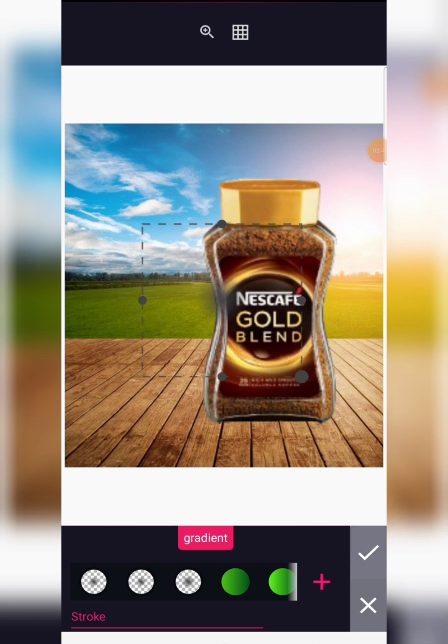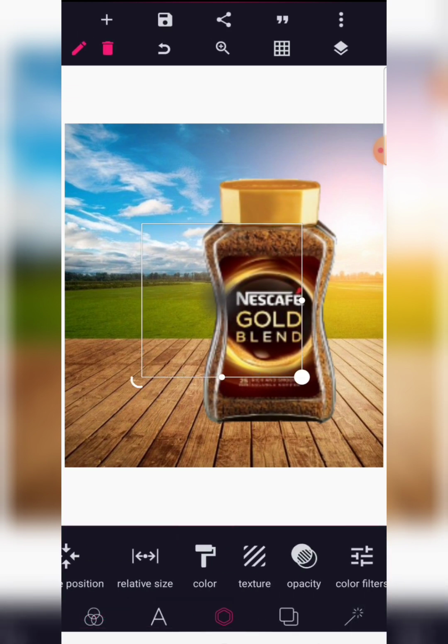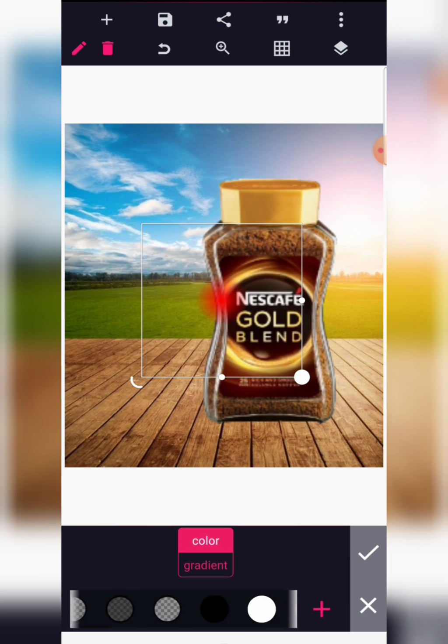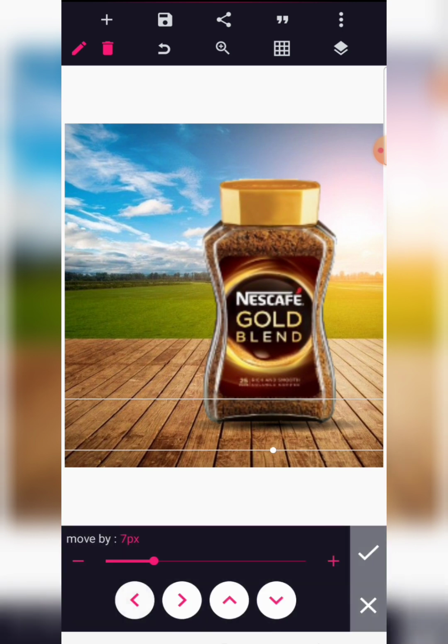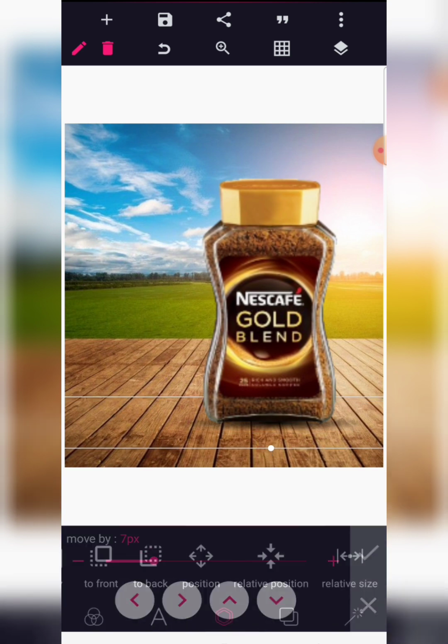Then we have our shadow, but then we are going to change the color to black, and now you stretch this out, right? Just stretch this out so it can look much more realistic. So we can just place it here, and as you can see, we have created the shadow. So let's just make it much more realistic, all right, by placing it just below this NESCAFÉ image. So we have our shadow. You can now push it to the back, as simple as that. So do your adjustments, make sure it's perfect.